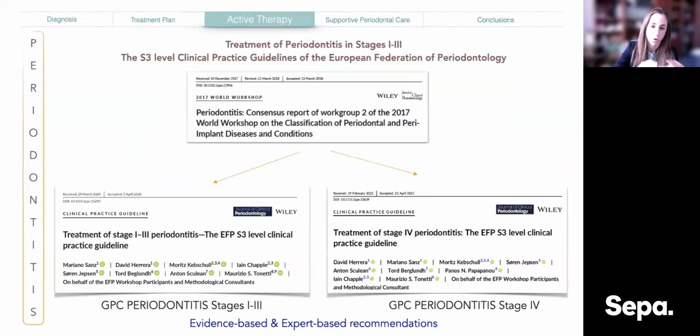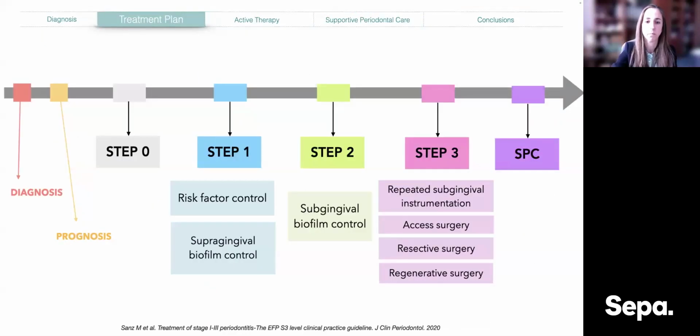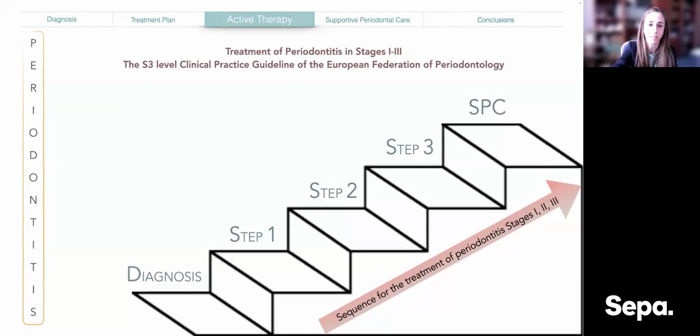And now, according to these guidelines, periodontal treatment consists of a sequence of procedures that must be developed in a specific order. You cannot skip one of the steps and move to the following one. So you have to move from the diagnosis and treatment planning to four separate steps of treatment. So in the following one, in agreement with what was designed, periodontal treatment can be described as a kind of ladder in which we as professionals have to climb to a different step depending on the complexity and the severity of the case. And sometimes you can skip the third step, which is the surgical one, but you have to go one by one.